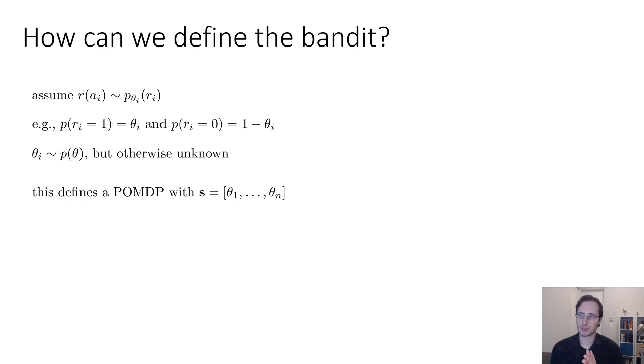Now the cool thing about this is that you could also view this as defining a POMDP for exploration, where the state is the vector of thetas for all of your actions. Now you don't know this state, but if you knew this state, then you could figure out what the right action is. So instead of knowing the state, you have a belief. So you have some belief p hat over theta 1 through theta n, and you can update your belief each time you pull an arm. So each time you pull an arm, you observe the reward of that arm, and you can update your belief about the theta corresponding to that arm.